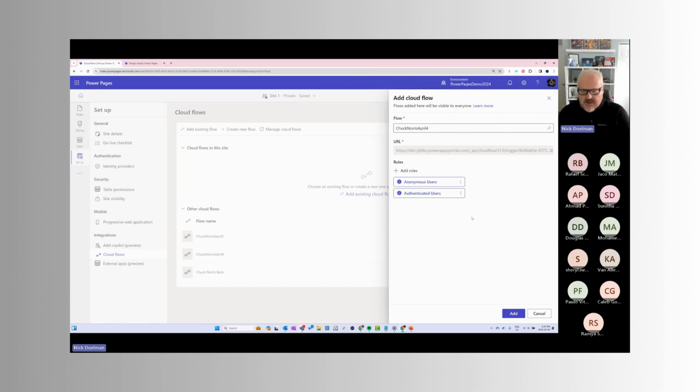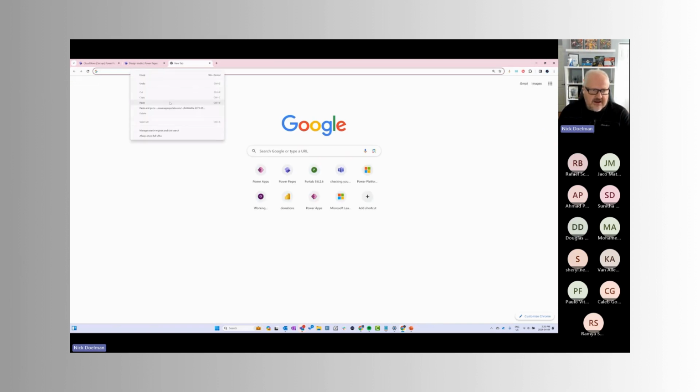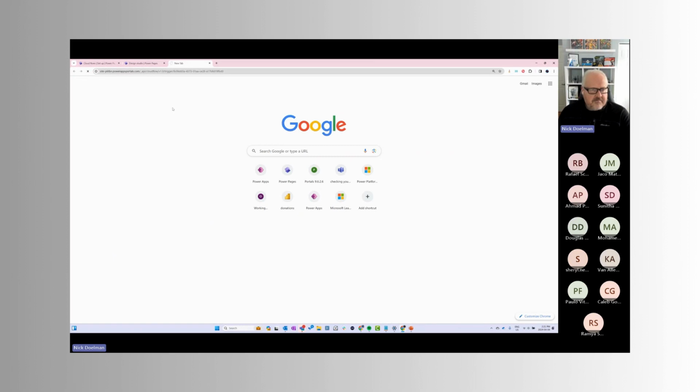So anyways, while we're just waiting on that, I do want to talk about the fact that this URL is also secure. So I did copy this. That's cool. Now what I can do is go into another site here and just try to run that URL directly. It should not let me, because this is part of the security that's set up. It knows that this particular Cloud flow API has to come directly from being called from a Power Pages site.